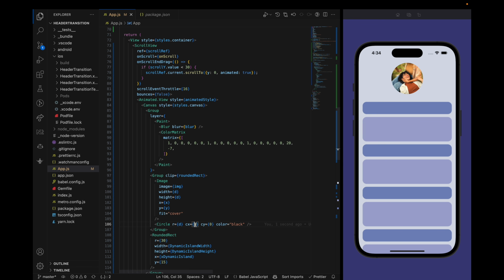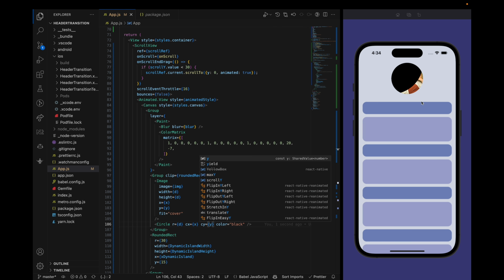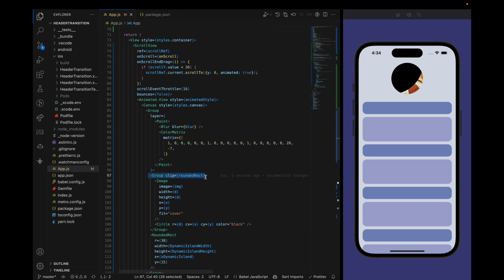It is not visible, but if we add the cx value as x and the cy value as y, then we can see this was clipped inside this group. That's why it was not shown in this image when we were adding x and y as 0. And if we add x to this value and y to this value, then we can see it. But still it's not covering the full part because the circle starts from the center and the image starts from the start. So to make it centered, I will add x.value plus 50. If I add the 50 in this, then our circle covers the whole image.